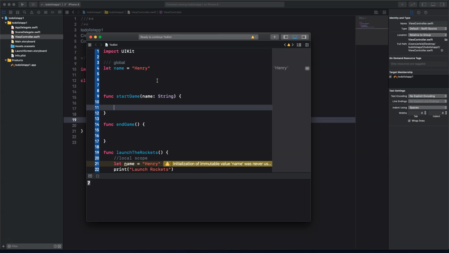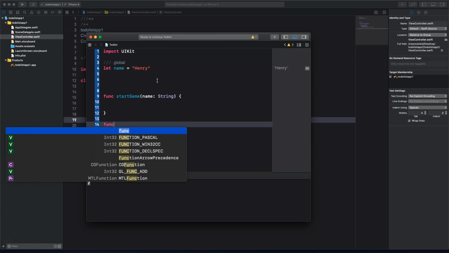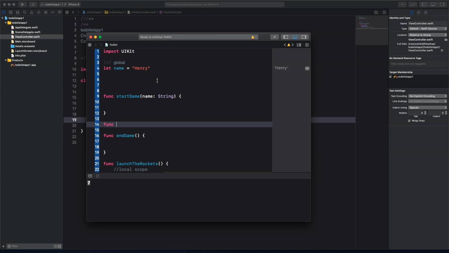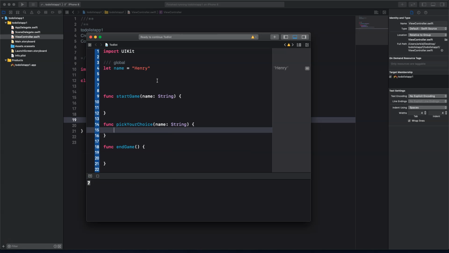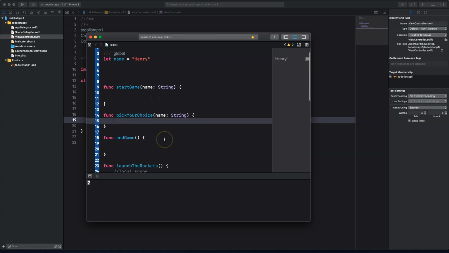So it starts the game, and then you have pick X, pick your choice. Pass in the name, then print the name, and say, okay, I picked this choice, and do the same thing with that.